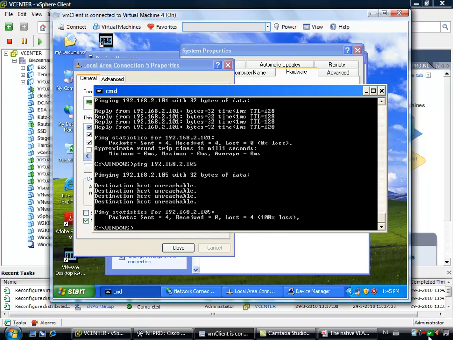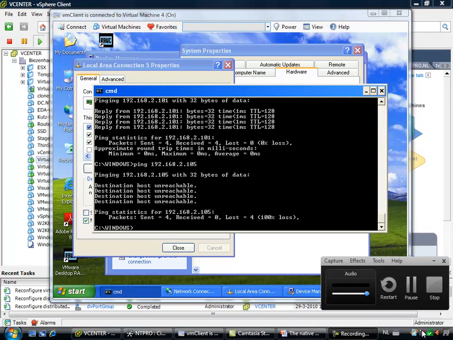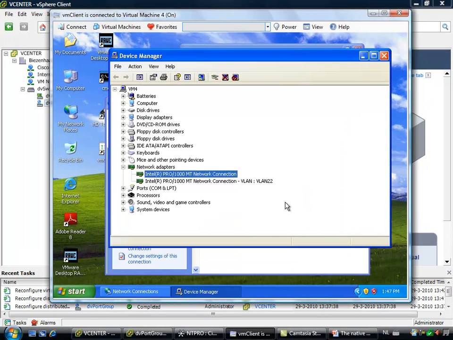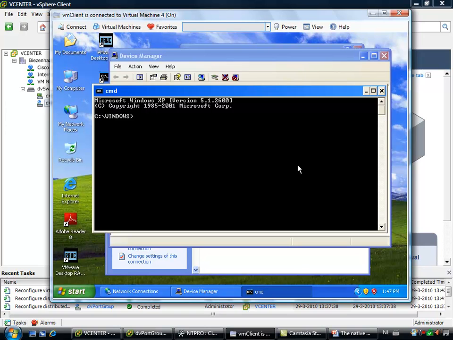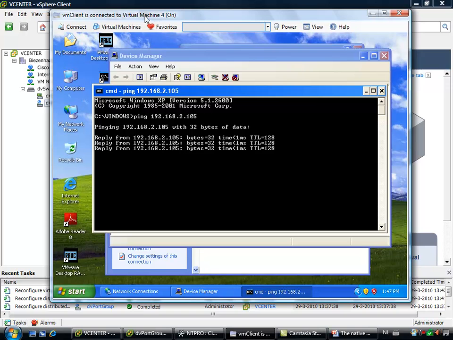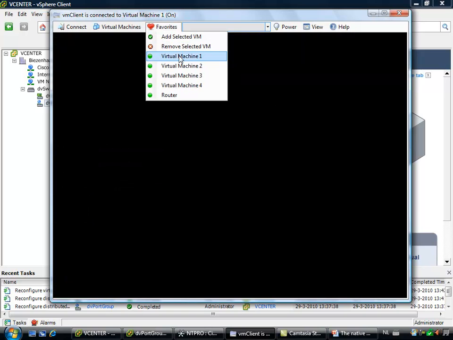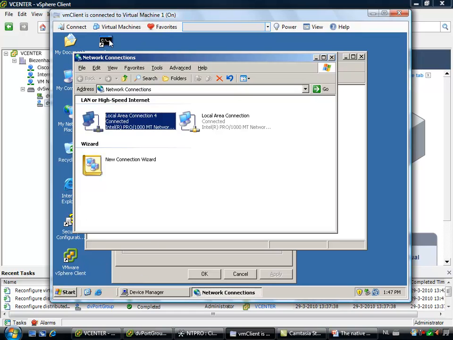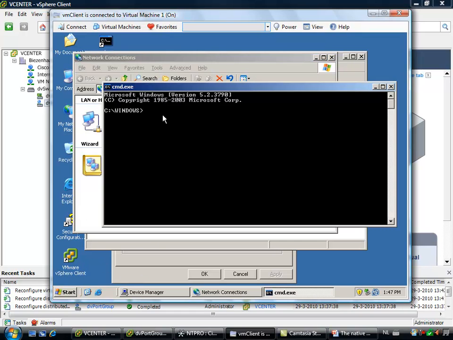That's strange. It doesn't work. Let's find out what's wrong. Well, I forgot to click the close button on the network configuration. So let's try to ping virtual machine 1. Okay, great. It's pinging. Let's go to virtual machine 1. Of course I can ping back to 106, but this is so cool, I want to actually see it. So let's ping 106.